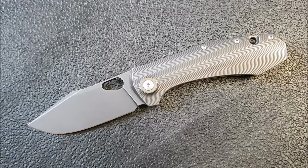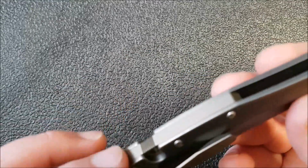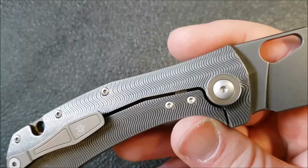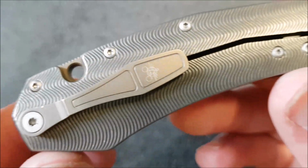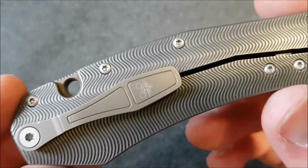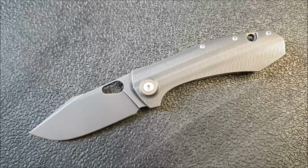All right. Moving on to the handle, since we're talking about a high-end titanium frame lock, you can see obviously titanium scales here, titanium backspacer with that nice bronze anode that matches the single position clip, and the pivot collar. By the way, while we're looking, you can see the owner has messed with this clip a little bit, and I guess there's a lot of Loctite in here. So before I send this back, I will put a little heat on this and loosen that up for him. I'm not sure why you want to take the pocket clip off, but at least then he'll be able to do that if and when he wants to.